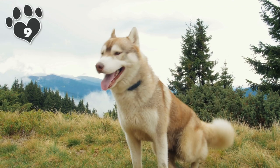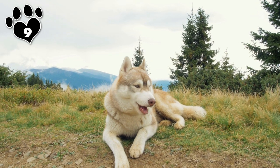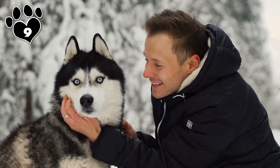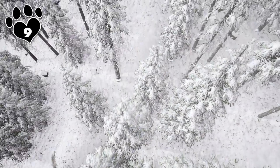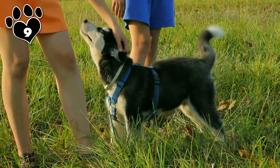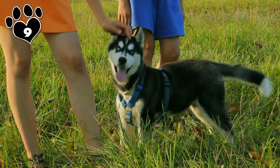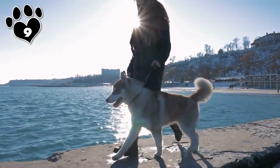Number 9 is the Siberian Husky. With a lush double coat, muscular frame, and piercing eyes, the Siberian's regal, wolf-like appearance is the perfect balance of strength and beauty. Their physical characteristics are a direct product of the area where they originated — Siberia. Huskies have a thick, fluffy double coat consisting of a dense undercoat and a longer top coat made up of short guard hairs to protect them against frigid Arctic temps and release heat in warmer weather.